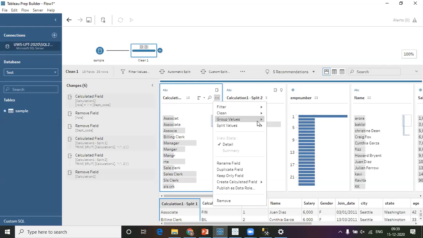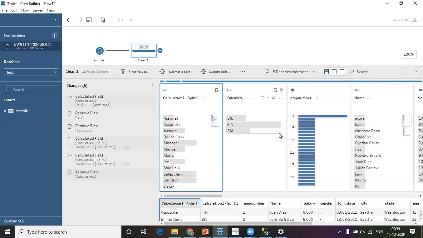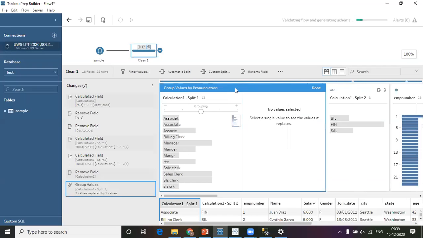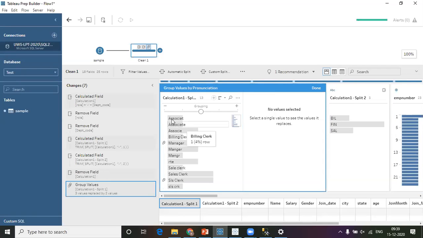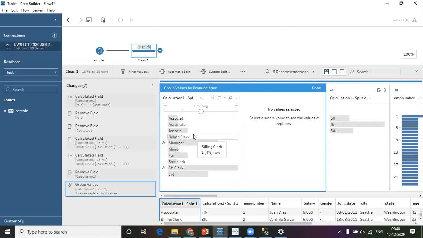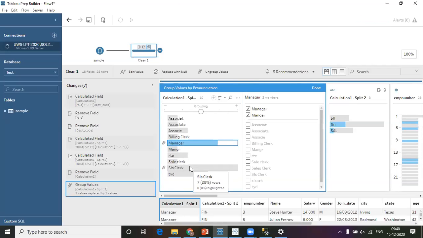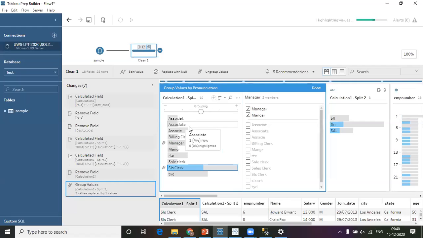It's taking time. Now let's go to pronunciation, right? What does pronunciation do? It groups the data according to what it sounds like. So you can see it automatically merged the manager, it merged the sales clerk also, but it did not merge the associate.